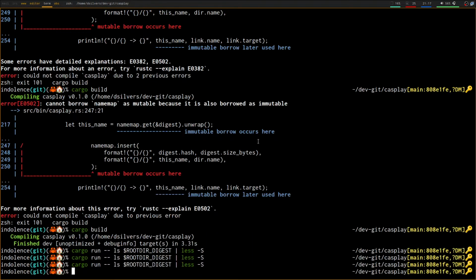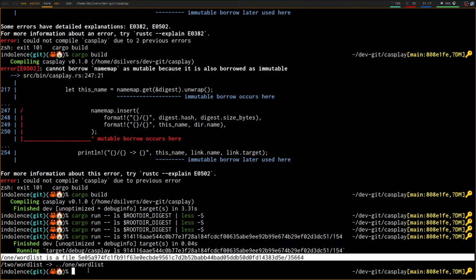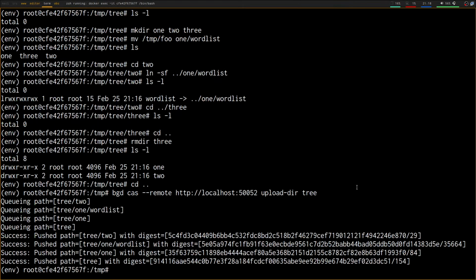Digest is that. Cargo run ls that. So 1 word list is that file, and 2 word list is a symlink to 1 word list. So that is working. Hurrah! I'm hoping that Adam is beavering away trying to determine what I asked.